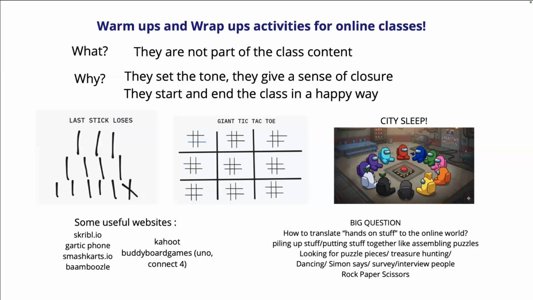So what are they? Do you know the typical class structure, PPP: presentation, practice, production? They are not part of this class plan structure. The warm-up comes before the presentation, and the wrap-up comes after the production. And they don't take long. They can take ideally from 1 minute to 5 minutes.